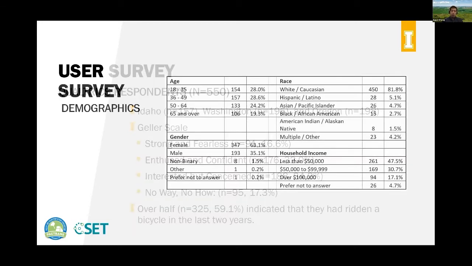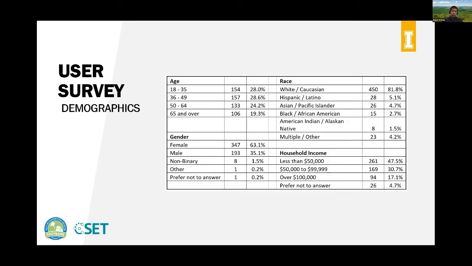Very briefly, just some more demographics. When you work with a company like Qualtrics, you do have the benefit of managing some of these quotas. And so, we were specific in asking that we had a nice separation with regard to age. You can see that in terms of gender, the female population was more sizable, more significant than our male responders.